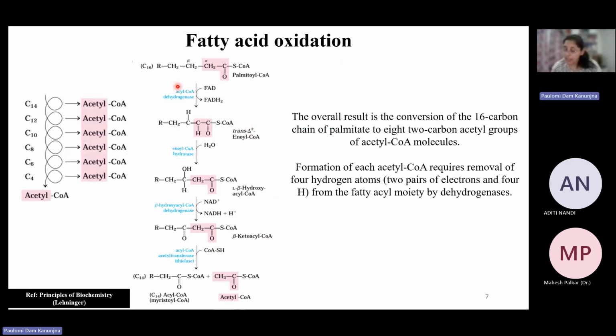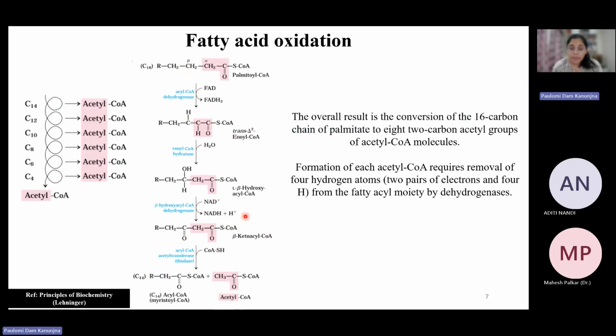Okay, let me go over it and then I'll come back to it, since I'm here on the slide. The second statement is conversion of L beta hydroxyacyl coenzyme A to beta ketoacyl coenzyme A requires beta hydroxyacyl coenzyme A dehydrogenase. Right? So dehydrogenase, hydratase, and dehydrogenase. So this is correct. The third said in beta oxidation of palmitoyl coenzyme A, NAD plus is converted to NADH and H plus. So this C statement is also correct. B is correct, C is correct.